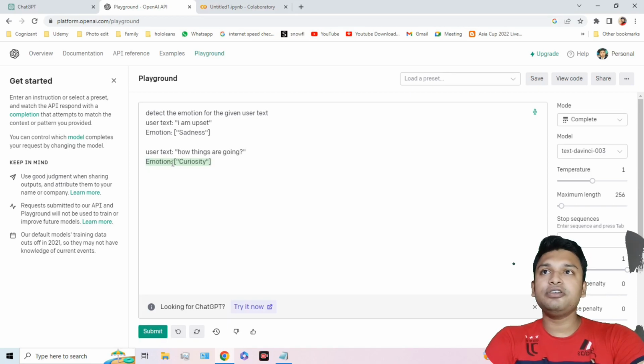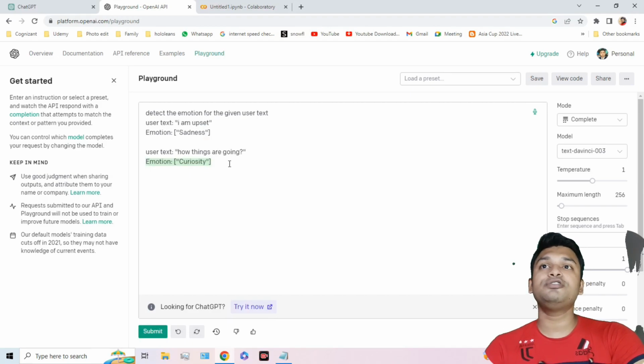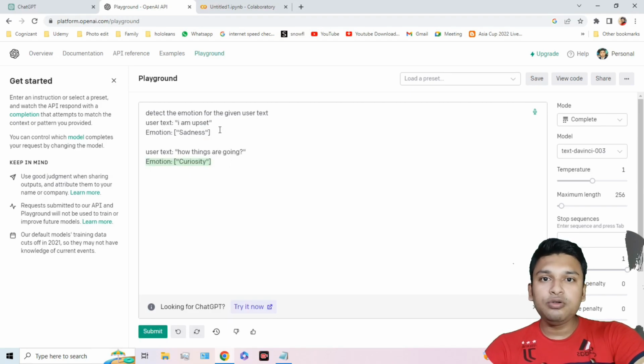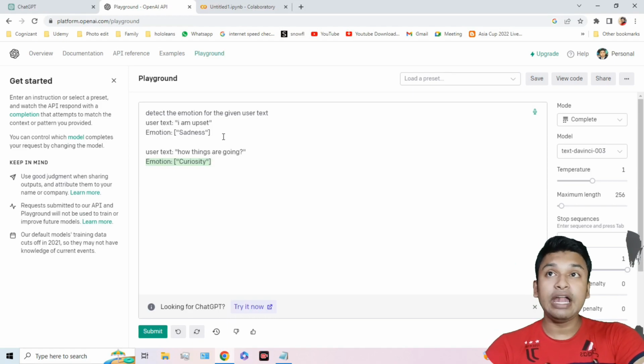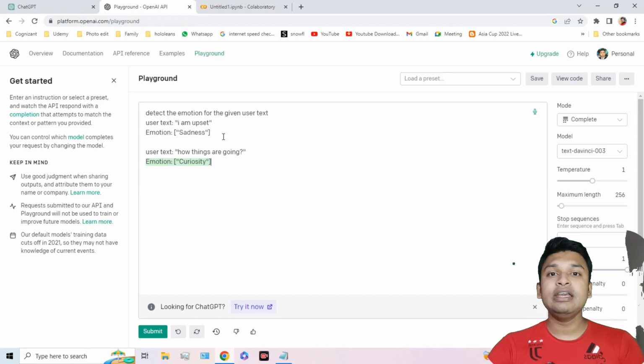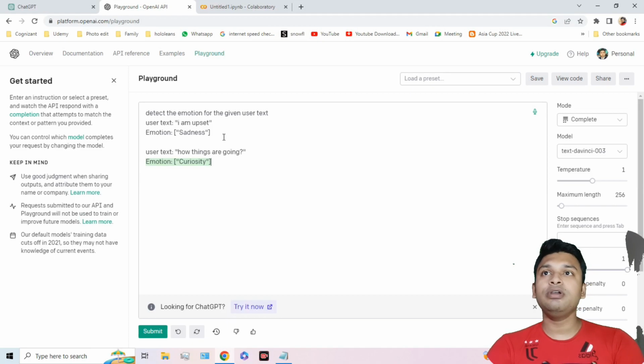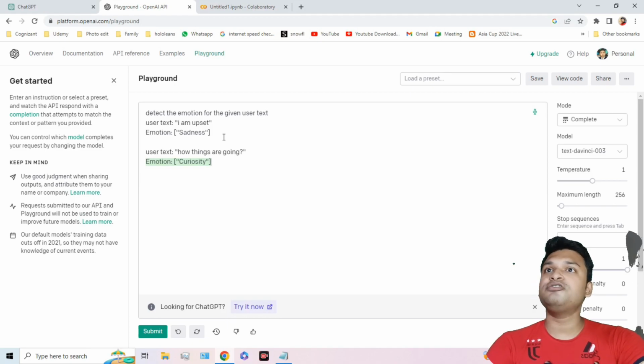In this particular question, it is giving the emotion as curious, but the format is the same as what I gave in the first example. So this is called few shot learning, where we provide some information, meaning some examples, and depending on those examples it will understand how to construct the output. That is how generative AI constructs the output that is given to us.